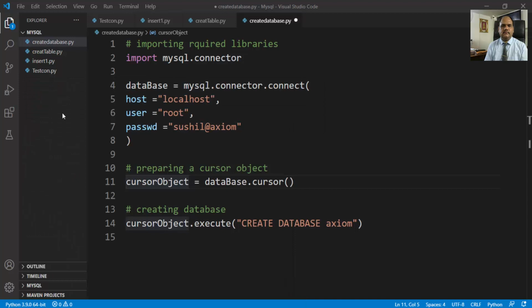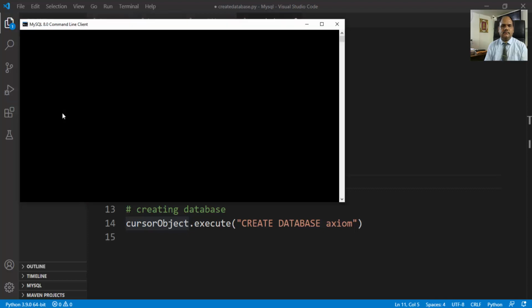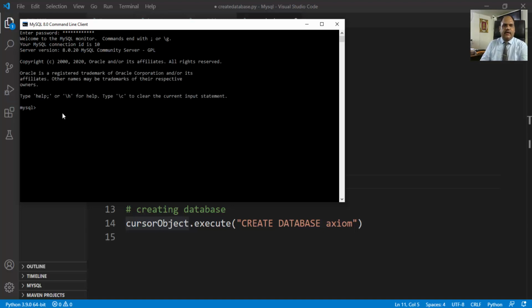It will ask you to enter the password. I am entering Sushil at axiom. It will verify the password and give me the SQL command prompt. If I say show databases, this is the command I am firing. It will show after successfully executing this code.